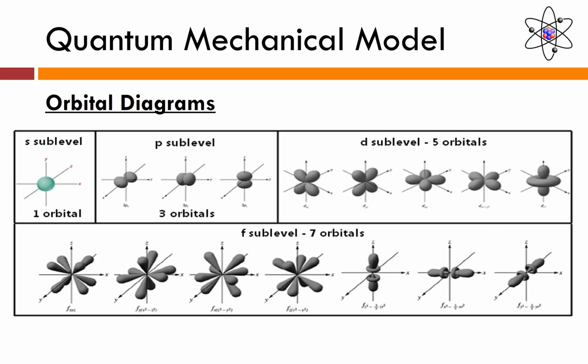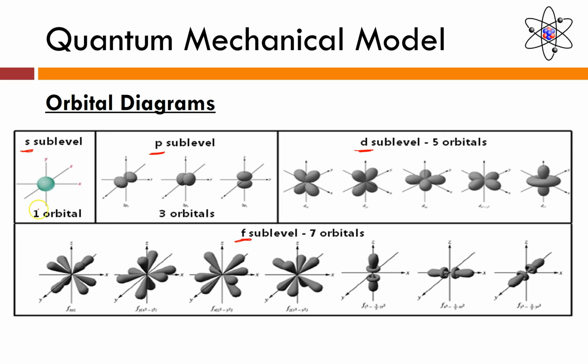Here are all the orbitals you need to know. I know it looks a little overwhelming. You've got 4 different sublevels: the S, the P, the D, and the F. And within each of those sublevels, you have some very uniquely shaped orbitals. These orbitals, again, are just like clouds where you have a chance of finding an electron. And these shapes have been predicted by solving Schrodinger's equations. Very heavy, intense math. Again, we're not going to do that at this point in time. We'll leave that for college.